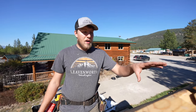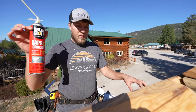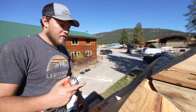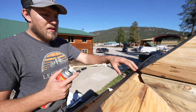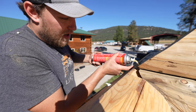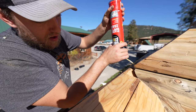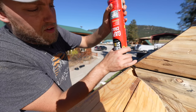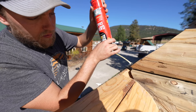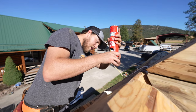Okay, after the purlin's installed and screwed down, we've got our gable chunk in, we're gonna take our corner foam, and fill up around any spot you can get the straw into, which is usually both the sides here. I'm just gonna put it in there as far as we can. This can is really slow, but I'll fill it up as much as we can here. And it'll just seal off the joint, keep bugs from getting in and cold air and everything. Come down here, same thing.